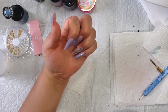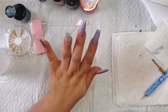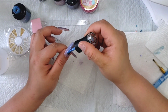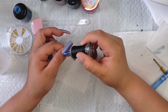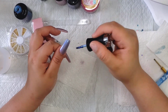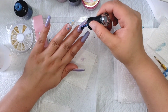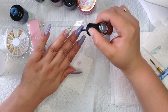Okay, so it doesn't look bad. I don't want to do a third coat because sometimes the third top coat will make it bulky, but I might. I don't know if it's because I put it on pink, but this blue, so pretty, is looking purplish because of the pink underneath. So I'm definitely adding more blue to make sure it looks blue and not purplish.